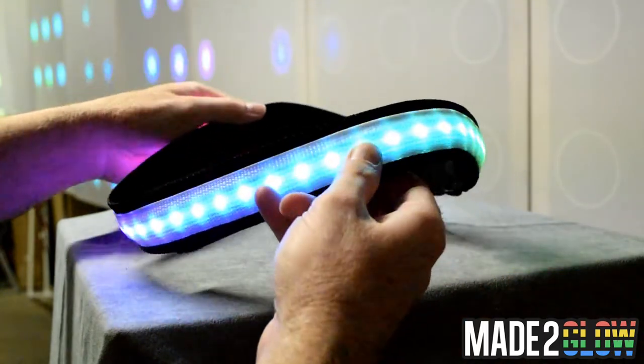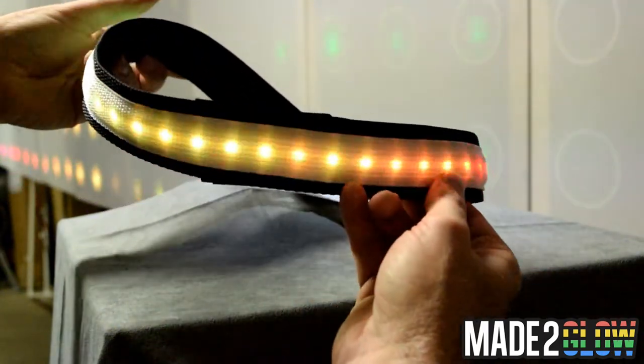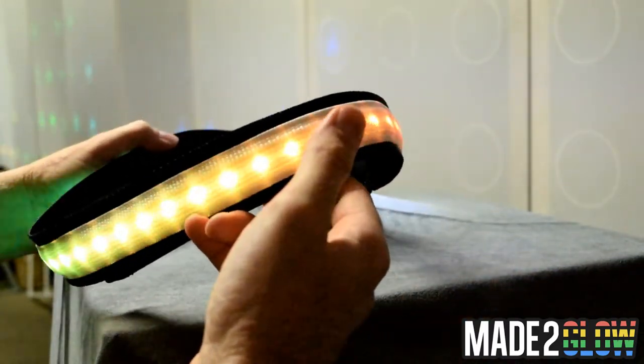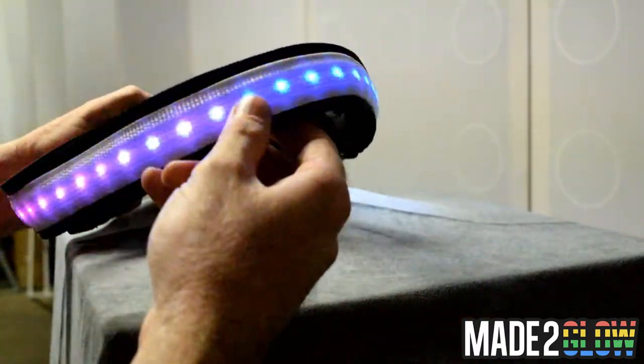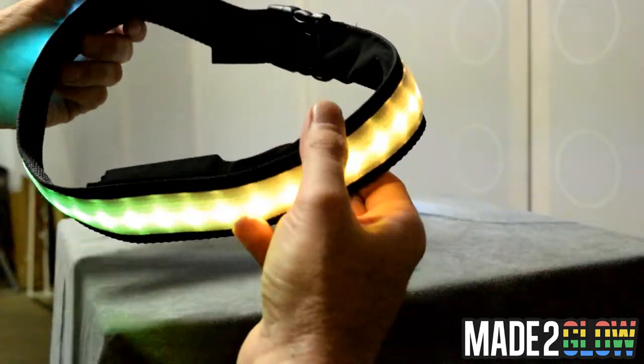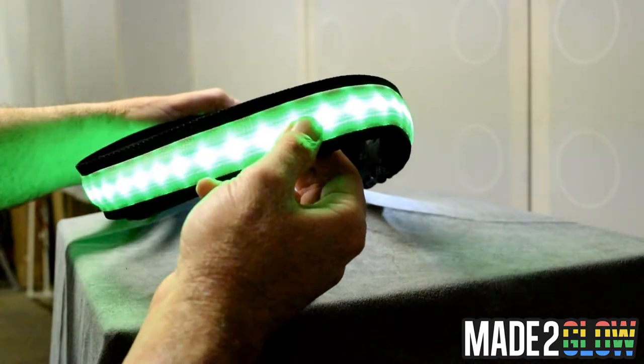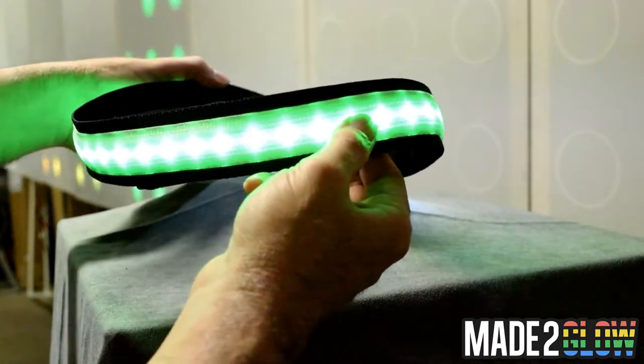If you like a particular pattern, just stay on one pattern and after 30 seconds it'll save it. So when you turn it off and turn it back on, it will go back to that pattern. But if you don't have a favorite pattern, you can press and hold - it turns green and flashes, which means it's set to automatic advance mode.